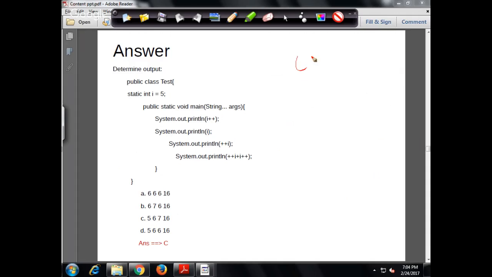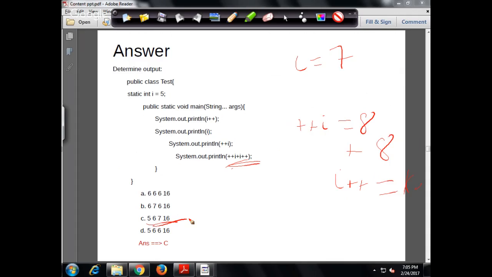So now the value of I is already 7. Okay. So if you see this particular expression, the first operand over here is ++I. Here the value of I becomes 8. And then this is added with I++. Now the value of I has become 8 already. So 8 plus 8, and this will become 16. So hence the last print statement will print 16.